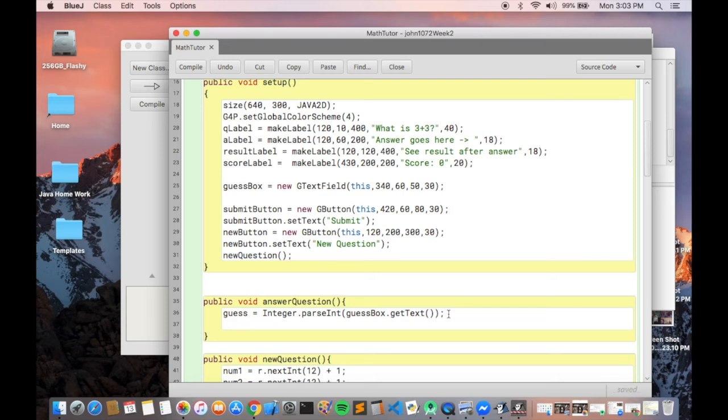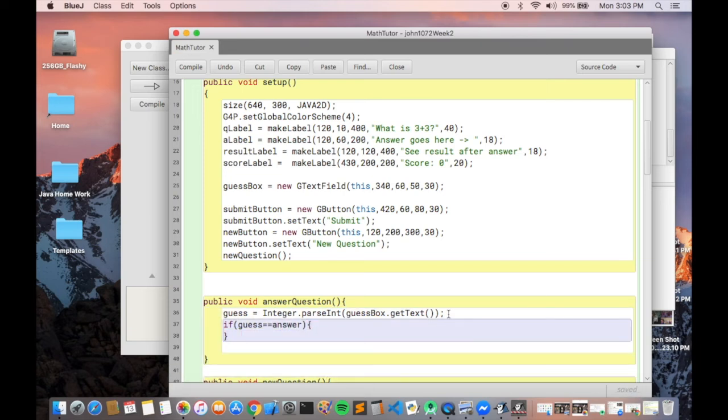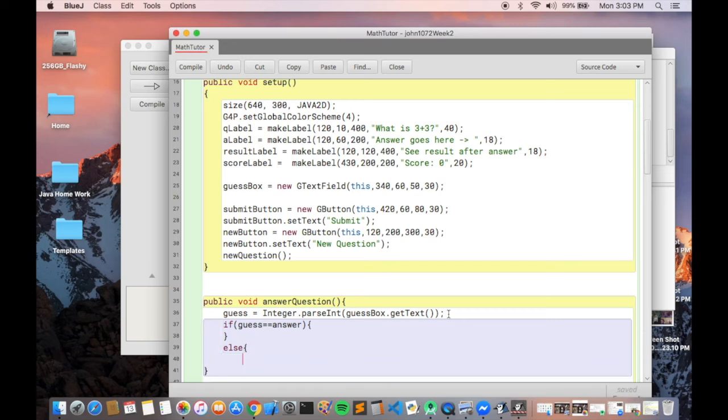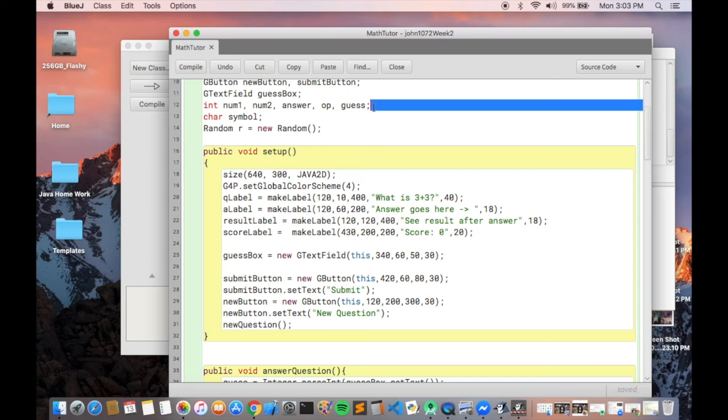All right, so now we just compare it to the answer. We just say, if guess double equals answer, then we'll do something, else we'll do something else. So if it equals the answer, then our score, which starts out at 0, by the way, and I don't have a variable for that either.